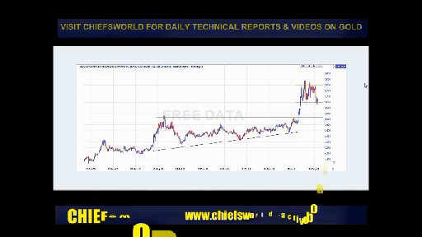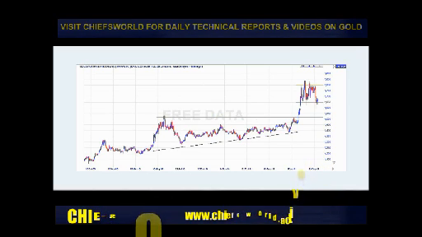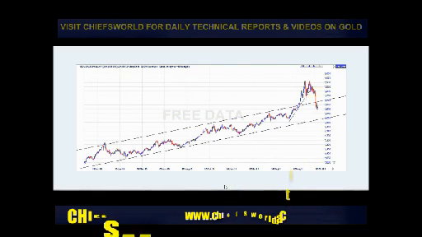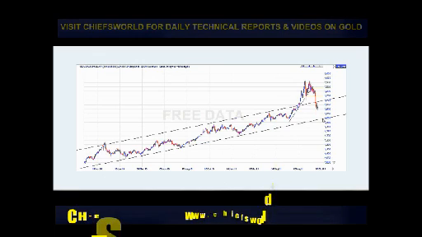It doesn't mean, of course, that the uptrend is broken. I'm still bullish on gold in the long term, and I'll remain that way until this lower band's broken. If that's the case, we then need to reassess things.